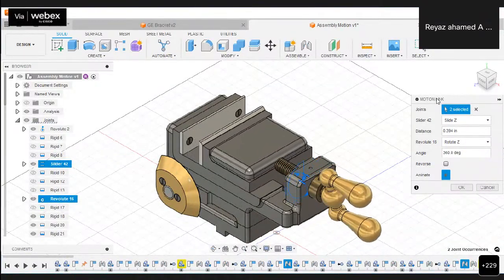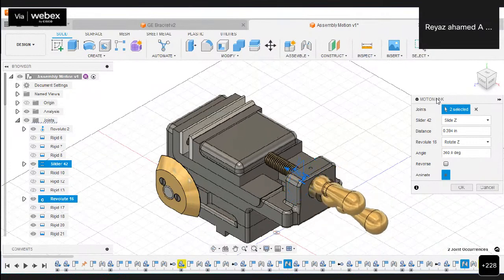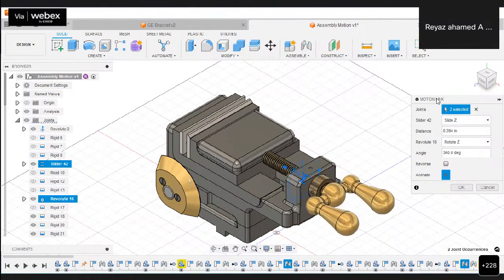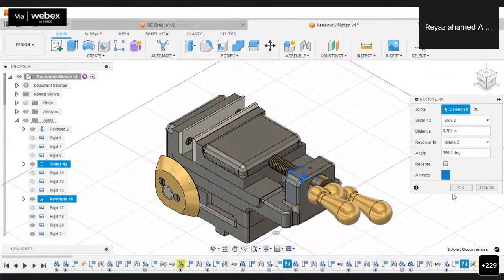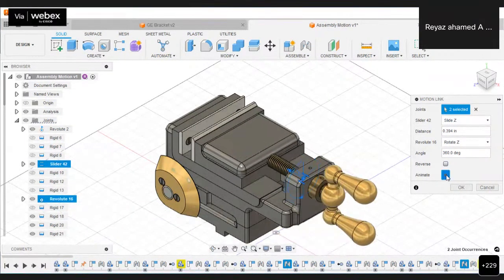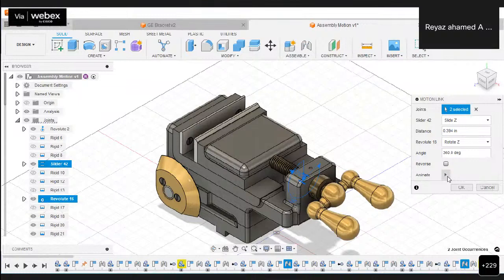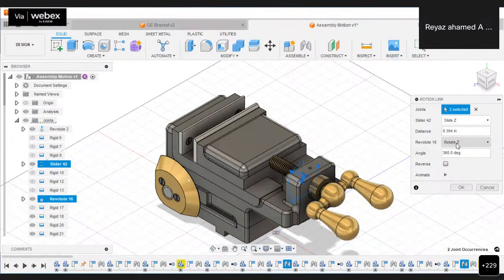That is slider 42, which slides in Z direction. Actually, it automatically gets animated, but it should not be there. Let us stop that one actually. Okay. And for revolute 16, the rotation is based upon Z axis.